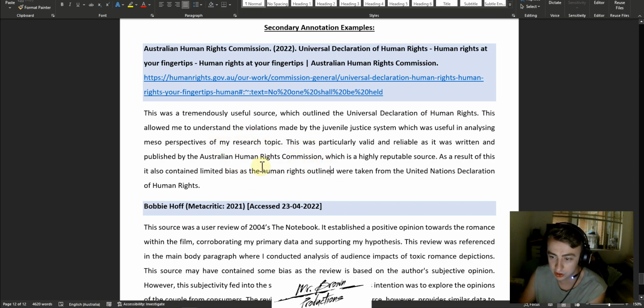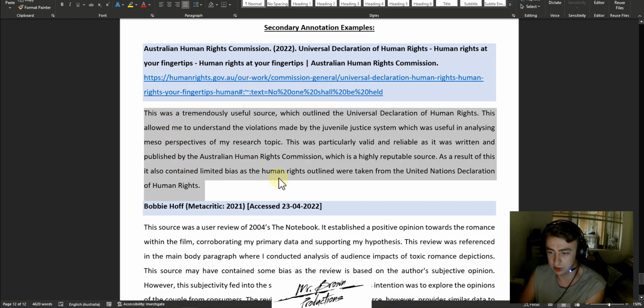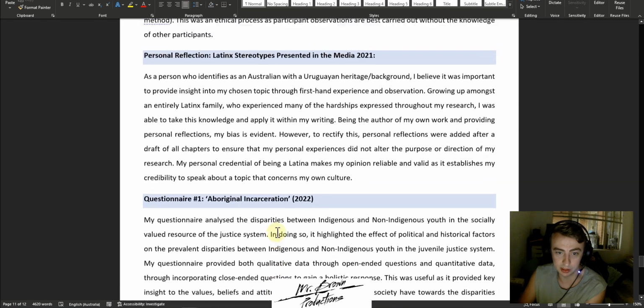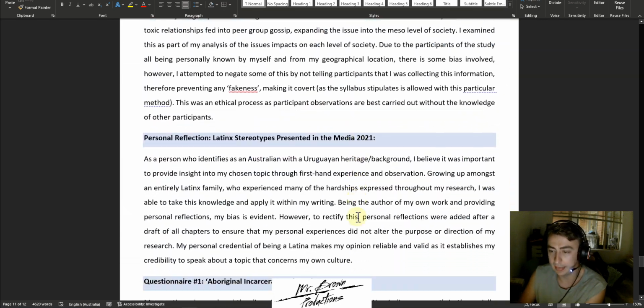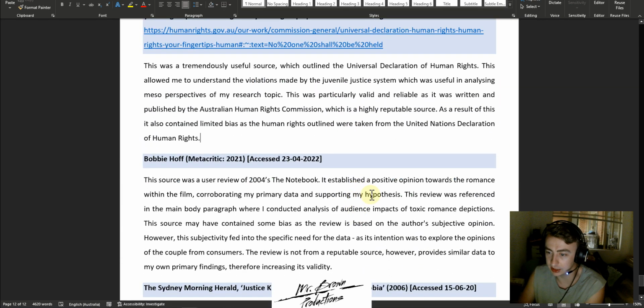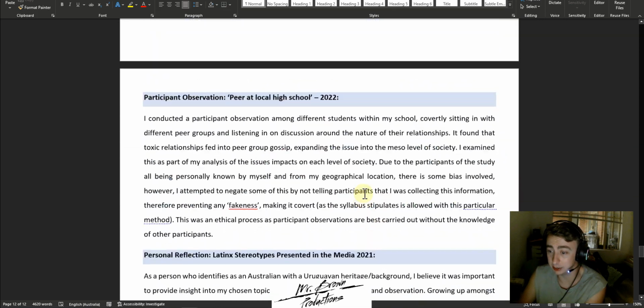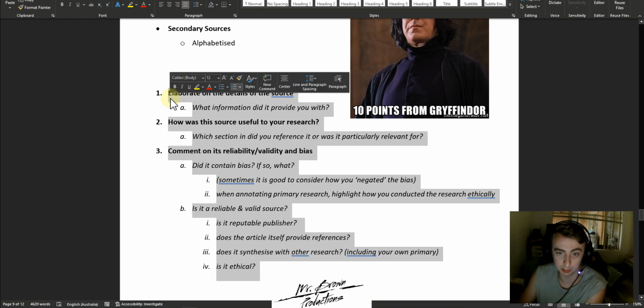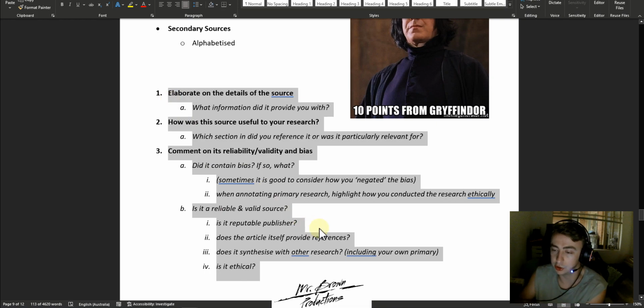A little bit more fleshed out would be ideal, but that's a really short, sharp, sweet answer that you can see there. You can see that these ones are much more fleshed out, which is good, but that is basically in a nutshell how you write an annotated bibliography statement. Okay, so if you follow these kind of prompts and address usefulness, validity, and bias, you will be good. You'll be sweet. Okay, so making sure you do those things.